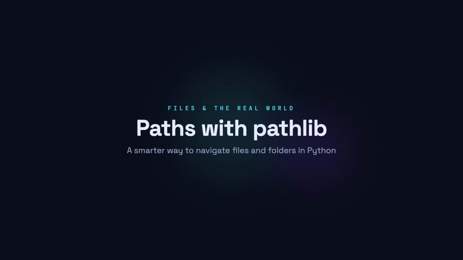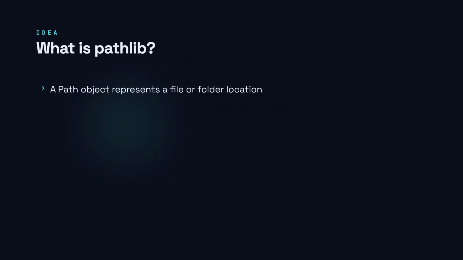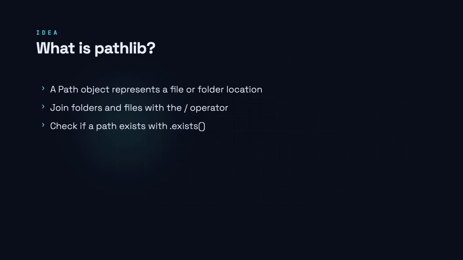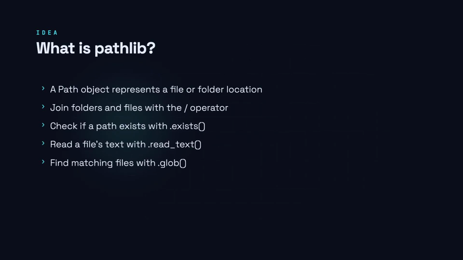In this video, we look at pathlib, Python's built-in tool for working with file and folder paths. It is cleaner and safer than typing paths as plain text strings. Pathlib gives you path objects that know how to behave like real file system locations. You get helpful methods built right in, so common tasks need far less code.